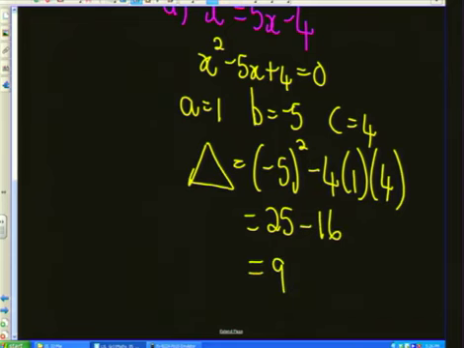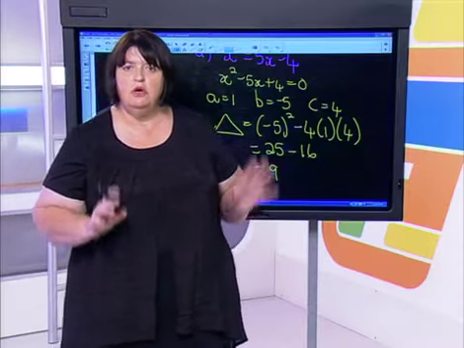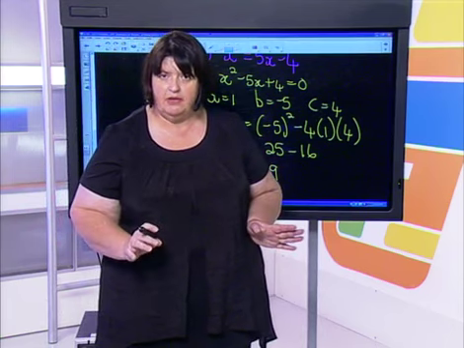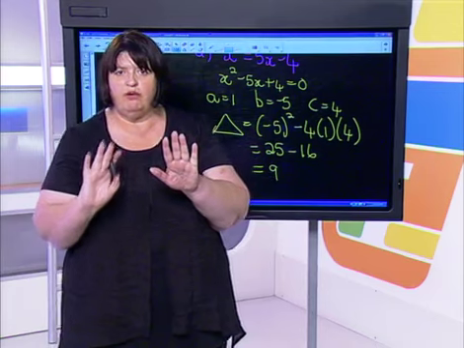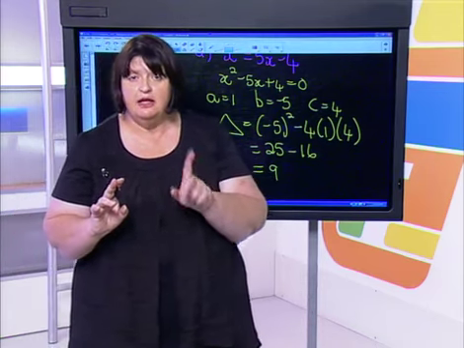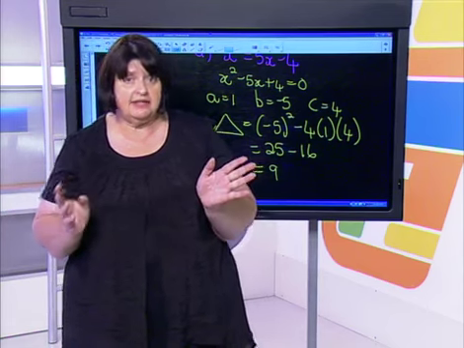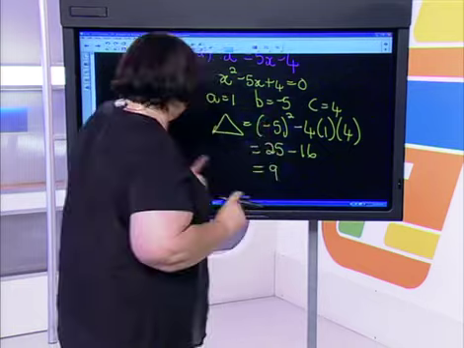Now, if we think back to our theory, if delta was greater than 0, we knew the roots were real. Then the next thing we would have had to decide, does this make it rational or irrational? So remember, the delta goes inside the square root sign. So 9 inside a square root sign will be no trouble because the square root of 9 is 3. So that makes it rational.